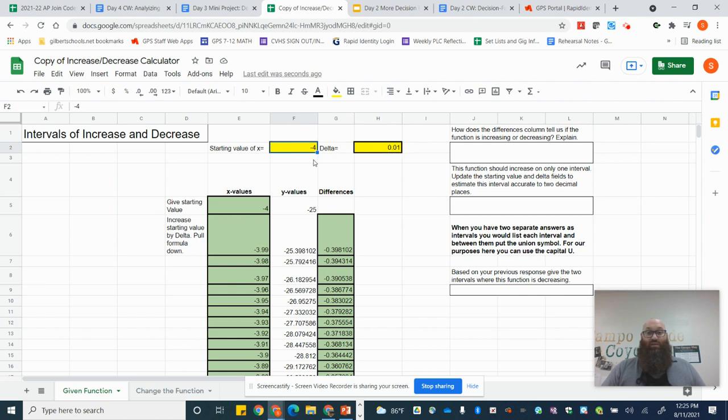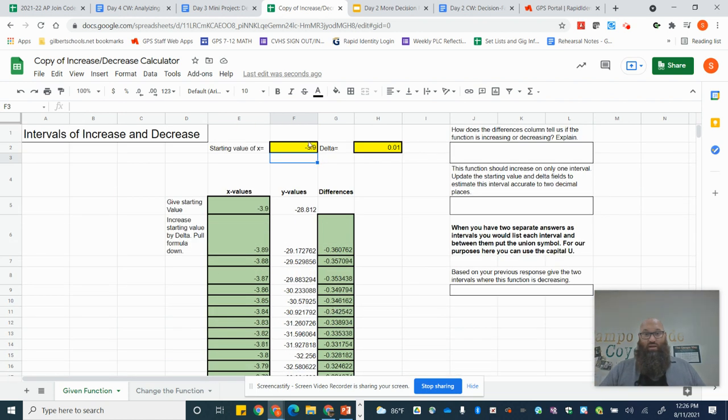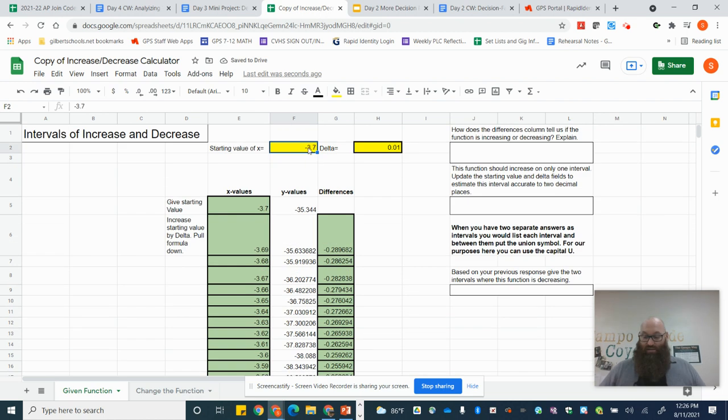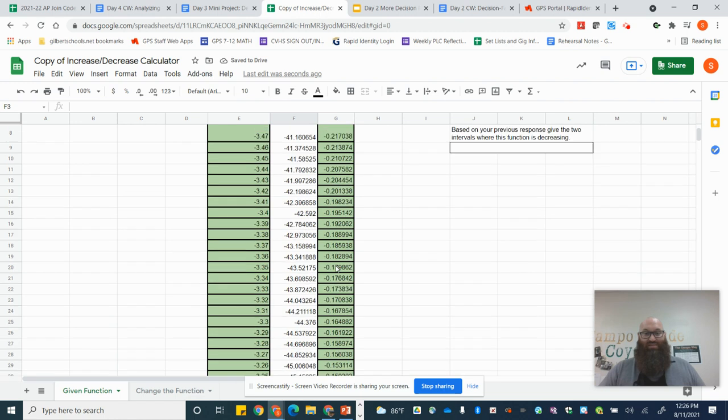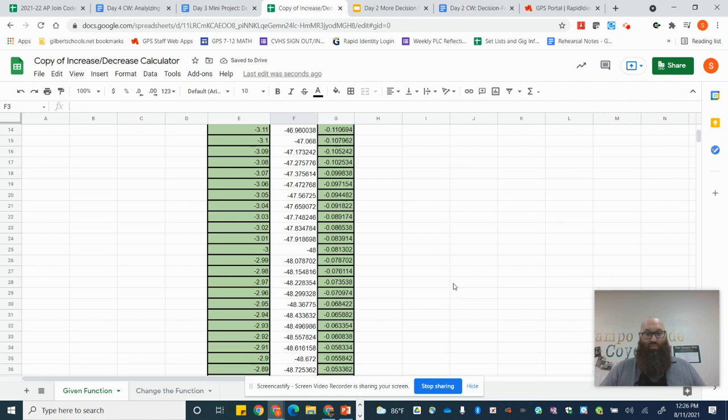So I'm going to come back here and make my starting value a little smaller. I'm going to try maybe -3.9. And notice a little bit of trial and error. I'm getting closer, still not quite there. -3.7, say. So you can play around. This is a great way that spreadsheets can be used, just to help with some calculations whenever you don't have a great number answer, but you're just kind of in a ballpark.